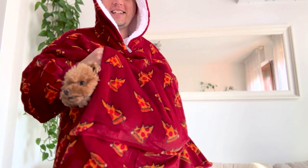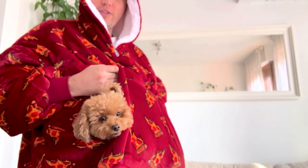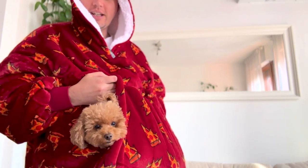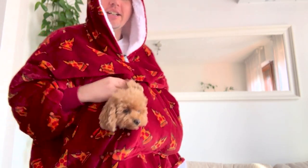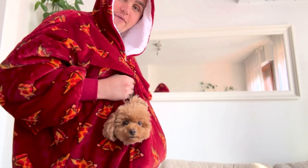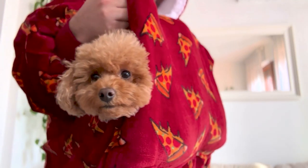And then I discovered this Oodie. And look. Hey! She's ready to go. She's nice and warm. I'm nice and warm. Warm for the whole family. She's keeping my hands warm. And there you go. Now I'm going to make a video shortly about the history of poodles and why they were bred. I don't think this was the reason they had in mind when they started, but I think it's pretty cool right now. Are you comfy, Molly? Are you comfy?